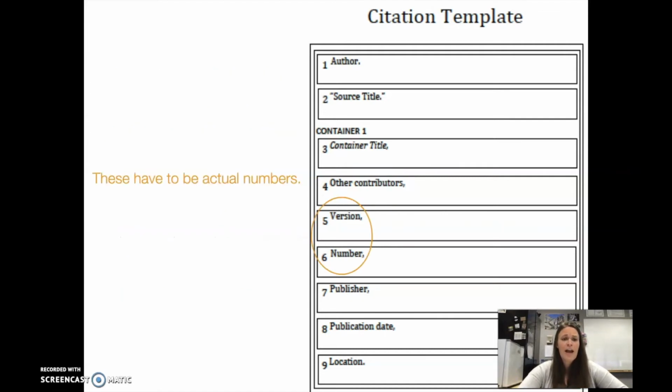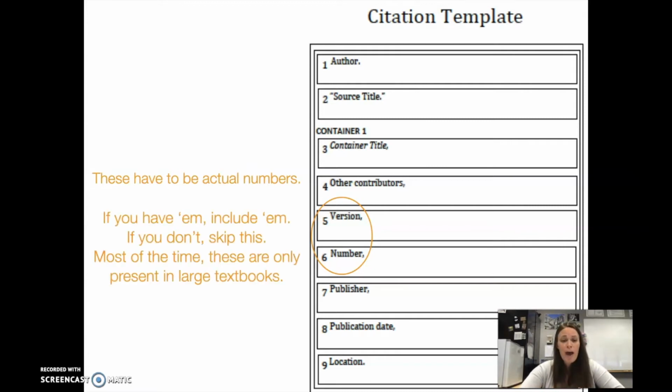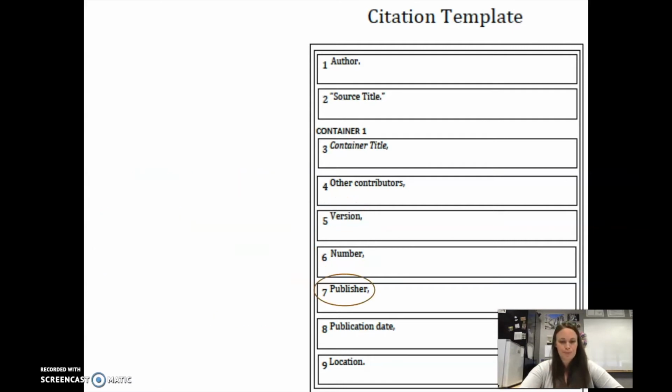Version and number. These have to be actual numbers. So you can't have like the paperback version or the green light version or whatever it is. It has to be version number 2 or number 3 or whatever. And these are kind of uncommon. So if you have them, include them. If you don't, then skip this. Again, most of the time, these are really only present in really large textbooks. Okay. And then end with a comma.